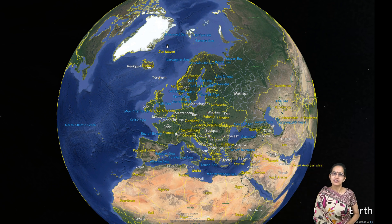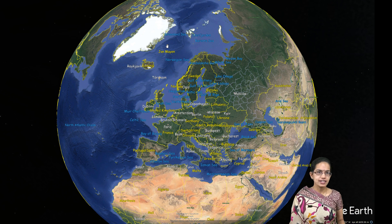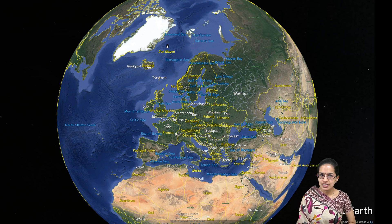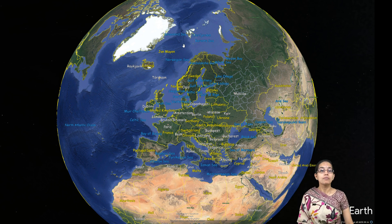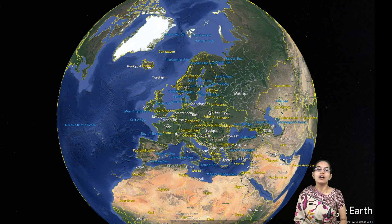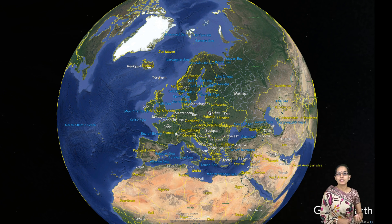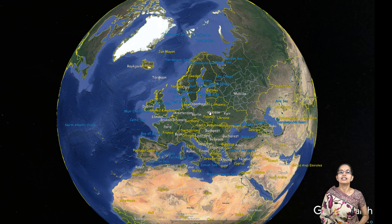Have you ever thought about preservation of plant species? A very good idea is definitely preserving the seeds. How can we preserve the seeds so that they last for many, many years? If we are trying to freeze them at a temperature below 0 degrees Celsius in certain regions of the globe, then those would be a very successful project. There is one unique project that has been started and this is known as a Global Seed Vault.